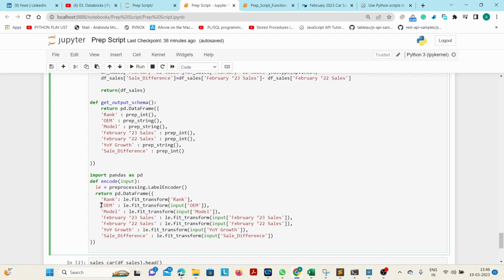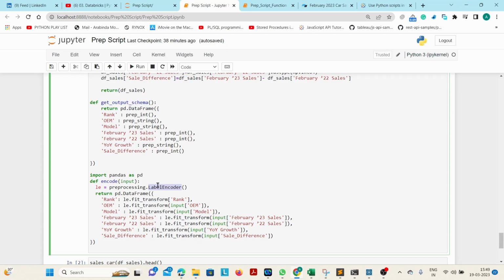So basically this label encoder comes from the sklearn library, from the pre-processing utility. It will help to convert the non-numerical labels to numerical labels.